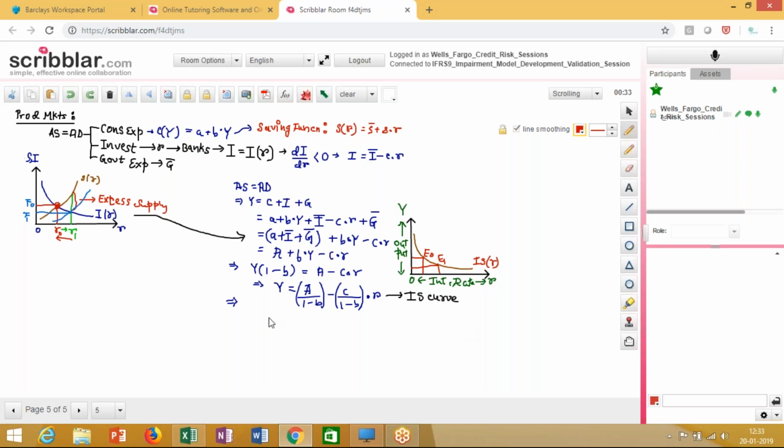The next part that we have over here is on the money market side. If I talk only of the product market, then when you are looking into it, you are looking from the demand side of things. Again, there is a supply side to the story as well.